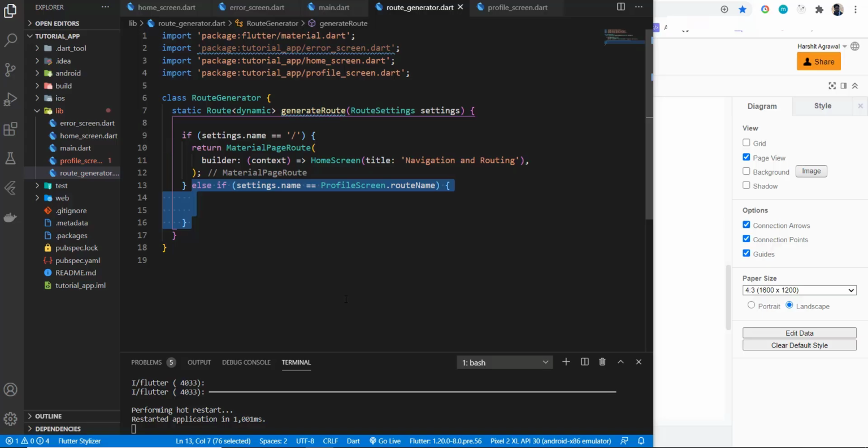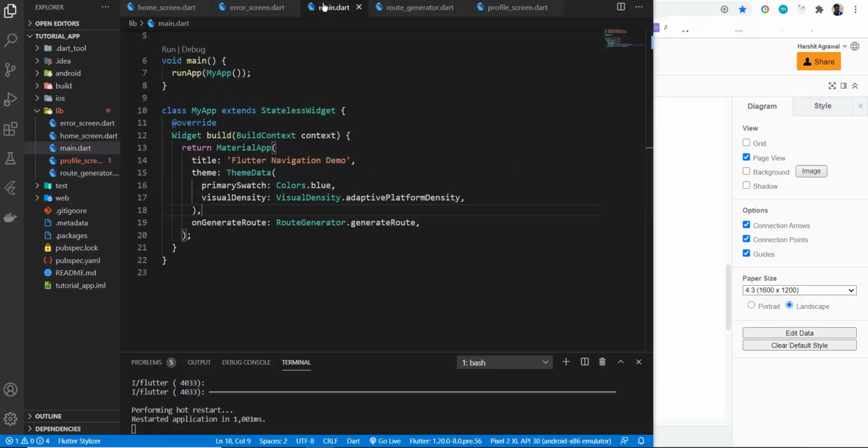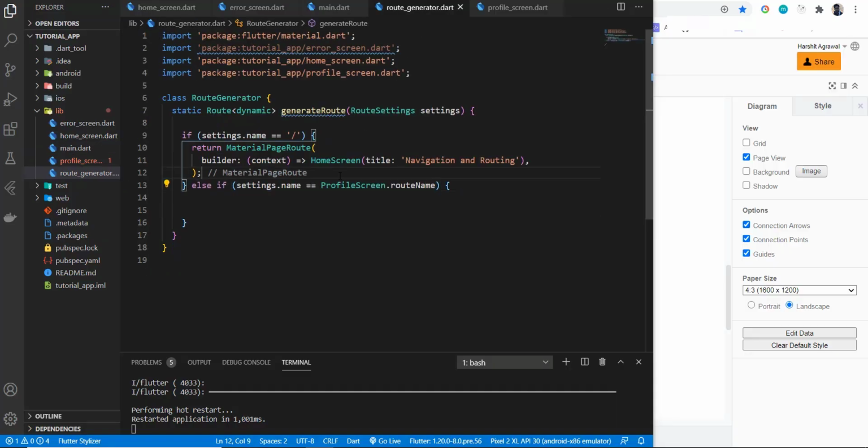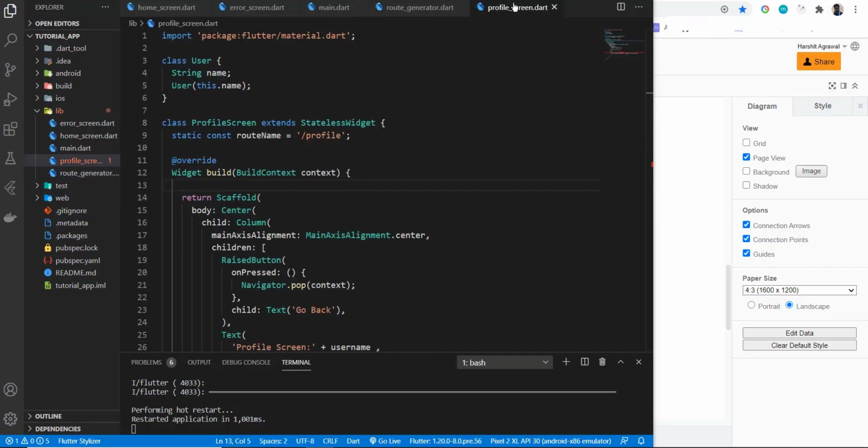And the next we have is our profile screen route. This is basically what we were doing in the routes table earlier in the main.dart file. The settings here is mainly responsible for the arguments that I'm going to see and the name of the route which I'm trying to navigate. I want to move to the profile screen now. I will just extract my arguments like this, which we were doing in the profile screen earlier, but that's not the case anymore.